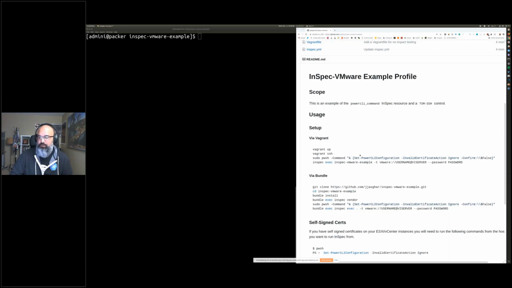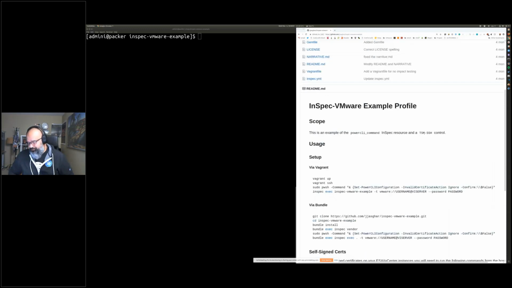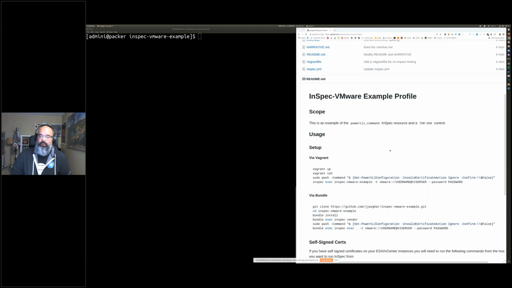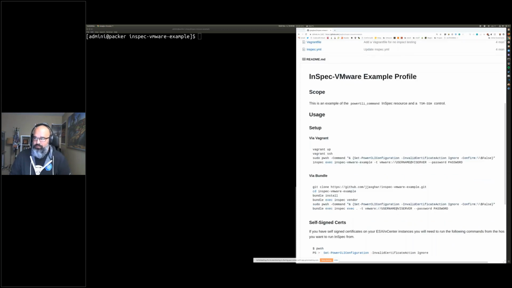For instance, the example I'm going to be using is TSM SSH. There are products out there that verify and standardize on this stuff. But the beauty of using something called Inspec, which is compliance automation, is that you can put this in and have it continually check your infrastructure, which is pretty cool. And it's really low overhead, which is really nice too. All it does is take PowerCLI commands and inject them into the PowerShell interpreter, in this case on a Linux box, and just basically run the command.